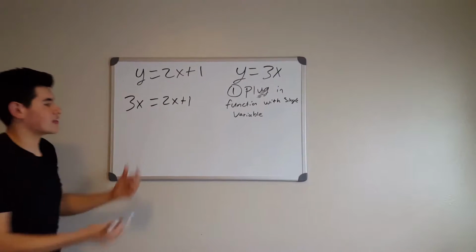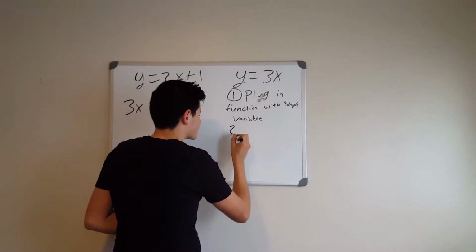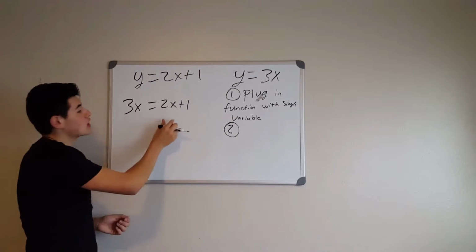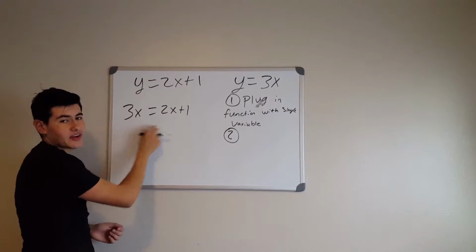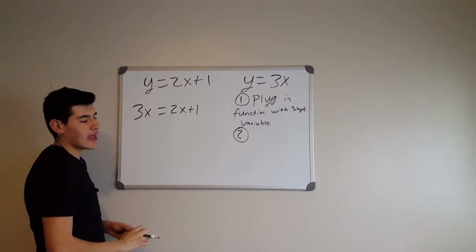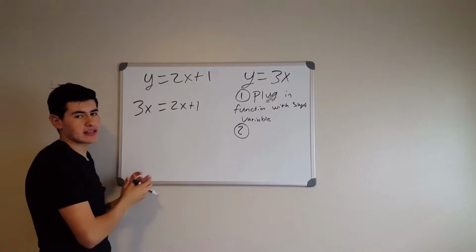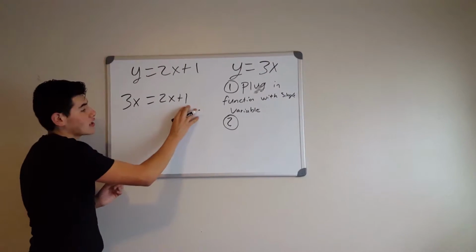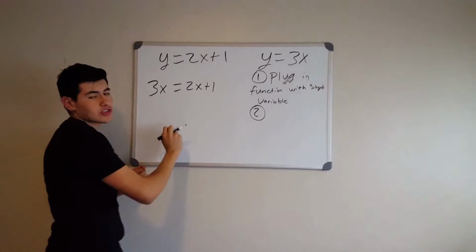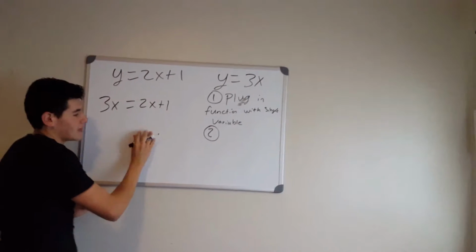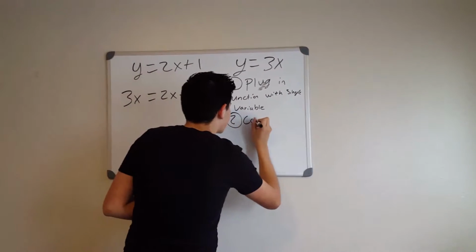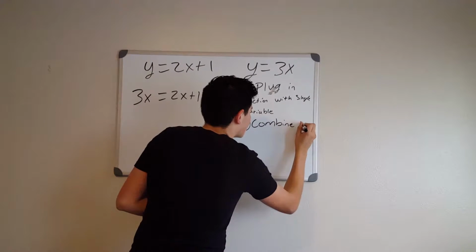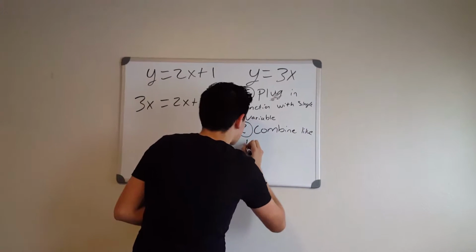Then after that, the second thing we do is combine like terms. So we're going to put all of our x's together and all of our single variables together. And if we had other variables, we do that too. But since we only have variable terms and constant terms, which this is a constant term, then we're just going to combine those like terms. So second step, combine like terms.